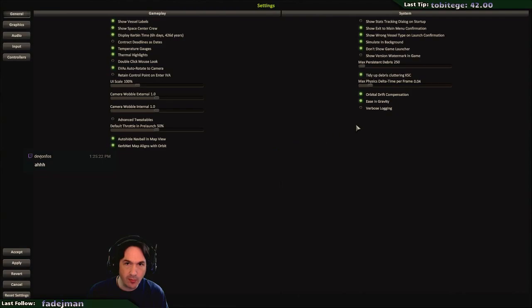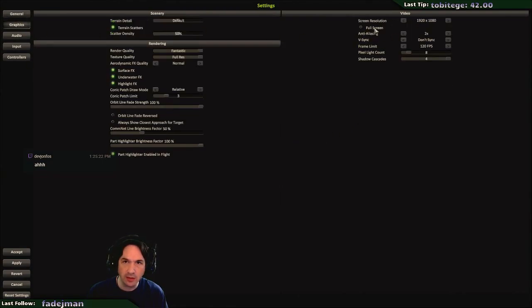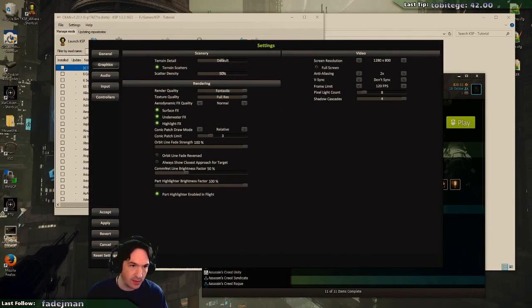So if I, for example, go to my settings, go to graphics, see I have no full screen on, and I change this to that resolution, 1280 by 800, apply. Look at that. That's that pop-up settings thing. I've got no borders on my window at all, regardless of what size it is. I've got zero borders. Literally, I can't move the window. As soon as you go there, you're inside the screen, there, outside. So obviously you want to set this to the size of your monitor.